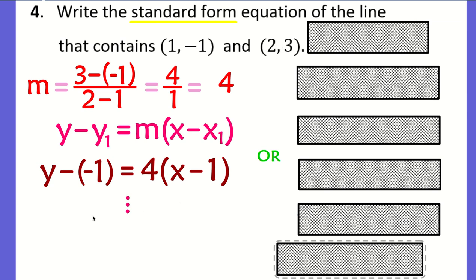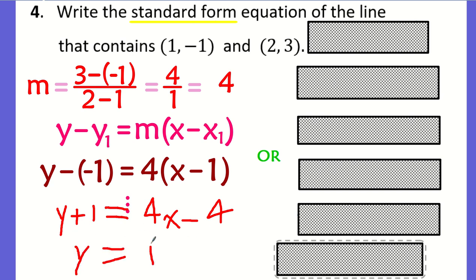Now, just like the last problem, you would first distribute, because I think on our paper, again, they want slope-intercept form. So we would first distribute the 4, and we might as well clean that up at the same time. So this says really y plus 1, and the other side after distributing becomes 4x minus 4. And then we would just subtract 1 from both sides to finish getting y all alone. And if we subtract 1 from the right side, the negative 4 becomes a negative 5.